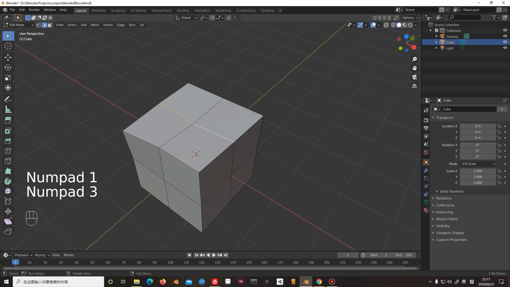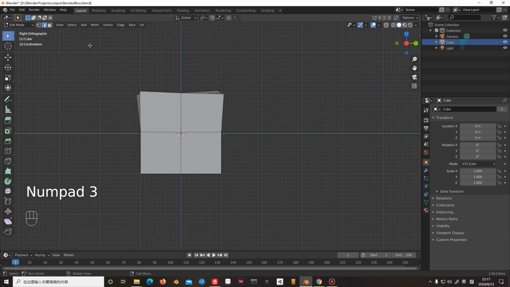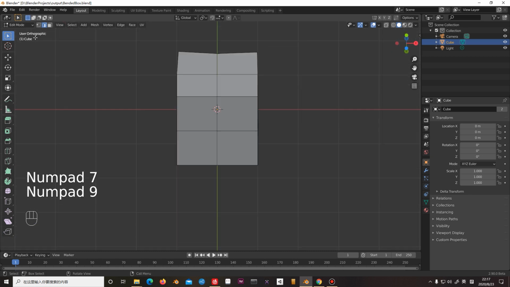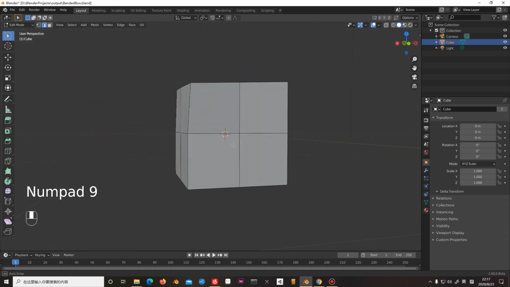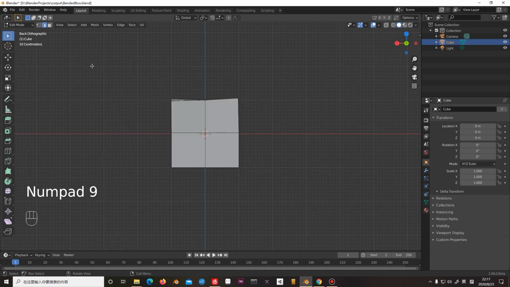On the number pad, if we press 1, this will be the front view. If we press 3, this will be the right side view. If we press 7, it will be the top, and 9 will be the bottom. Another one is if you press 1 and then press 9, it will go to the back view.